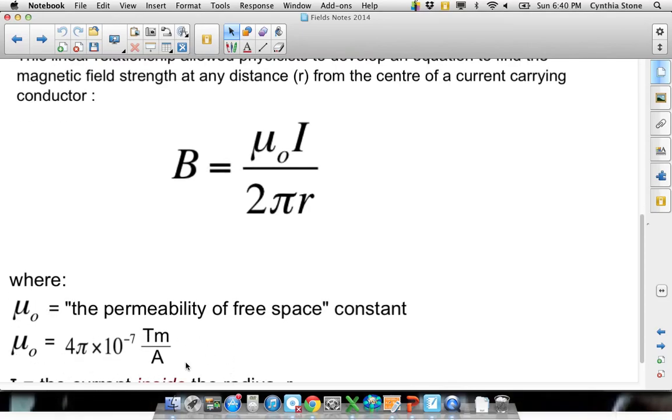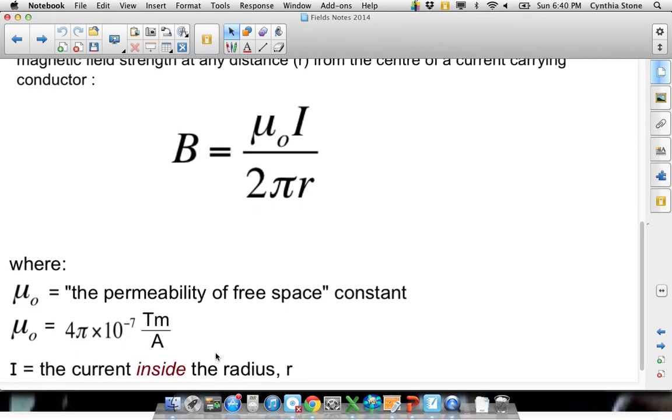Okay, and so that's the value of it. And so this number is always true. Right? This needs to go on your formula sheet. Mu naught equals that, 4 pi times 10 to the negative 7. And just some details then for this equation, that's our application of Ampere's law. So when we use Ampere's law, it's always going to be in this form, where we're thinking about a circular enclosed area. So I is the current, and I italicized and made it reddish, the inside, because that's relevant. The current inside the radius r.